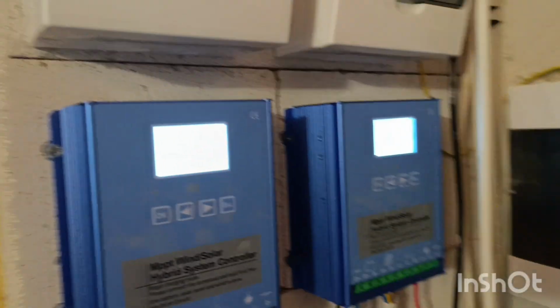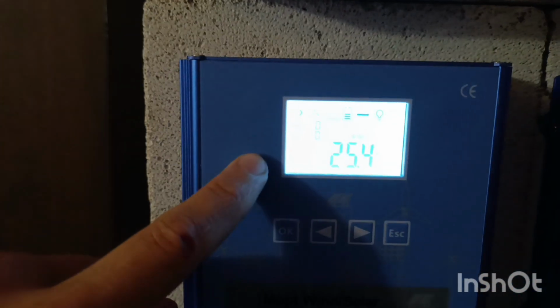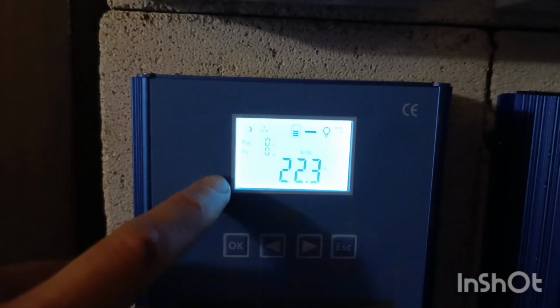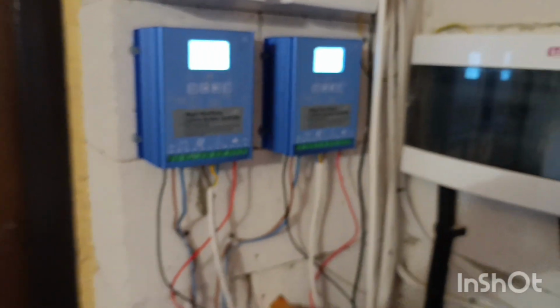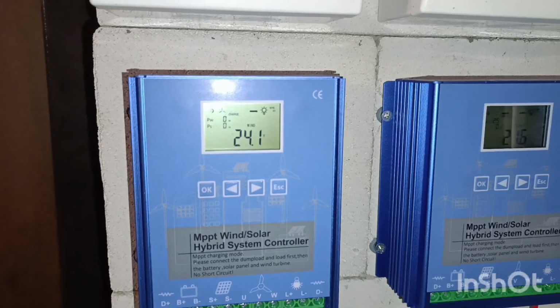What am I surprised about? I'm surprised that the tiny one, the S3, actually manages to get to production. Okay, let me stop this video and I will switch the light on. It will be so much better to show you the controller views. Hold on a sec. Okay, now we are back. I have the light on.